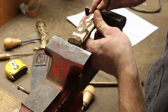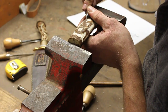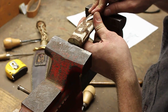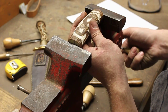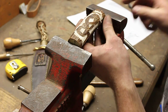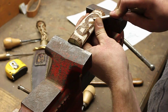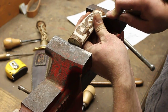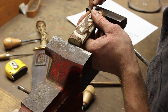Do you keep track of your time when you're doing this, so you can figure out how to charge for this kind of work? I try to. For this one, I didn't keep track too much of the time, just because I don't have a specific knife that I was going to put this onto. It's not a specific order. It's just for this demonstration.